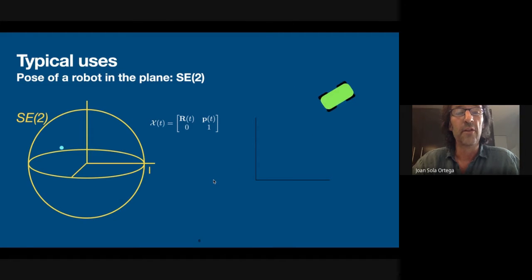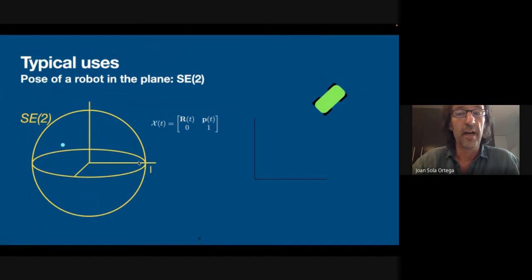All right, so we are used to reasoning in the plane where things happen. This is everyday life: there's a plane, there's a robot, and there's a trajectory. But each point of this trajectory can be expressed as one matrix like this, and each matrix like this is a point in the Lie group space. And so the trajectory of the robot in the real world is the same as the trajectory of a point in this weird space.